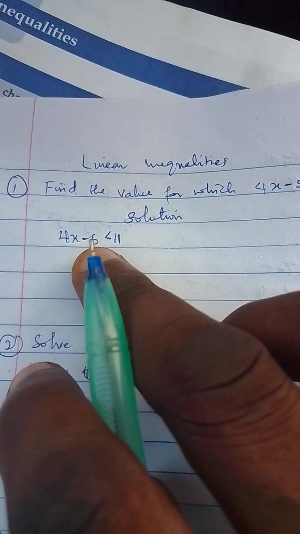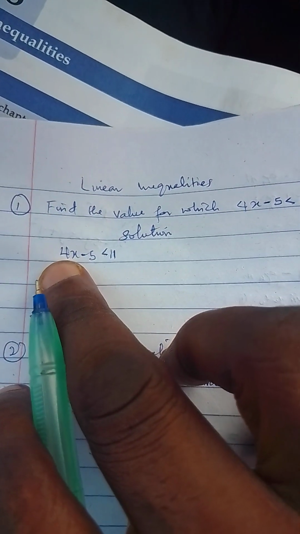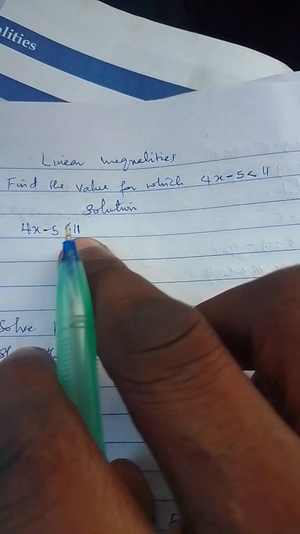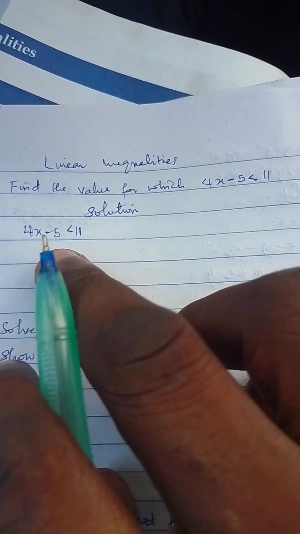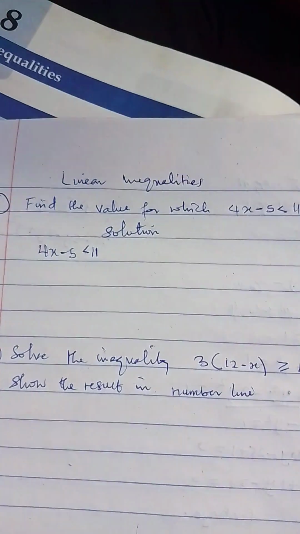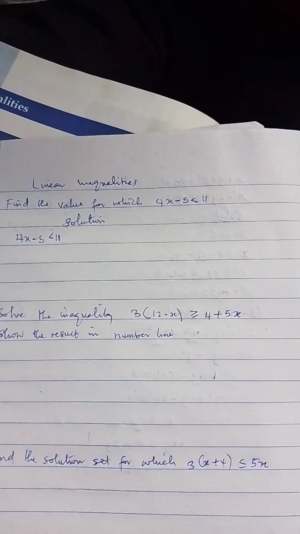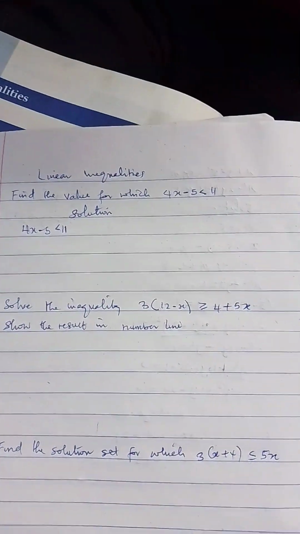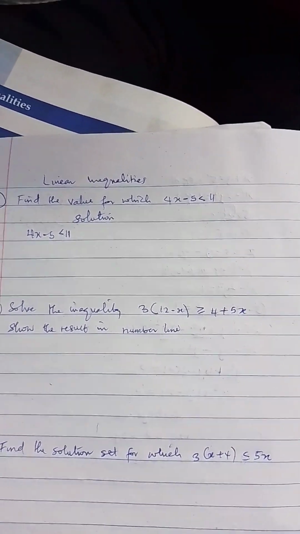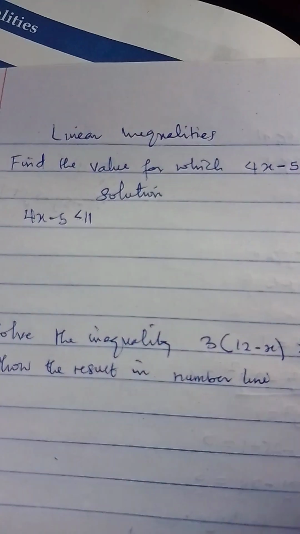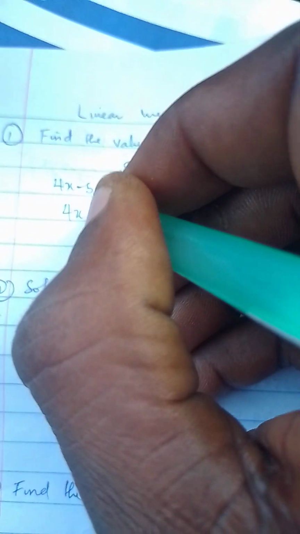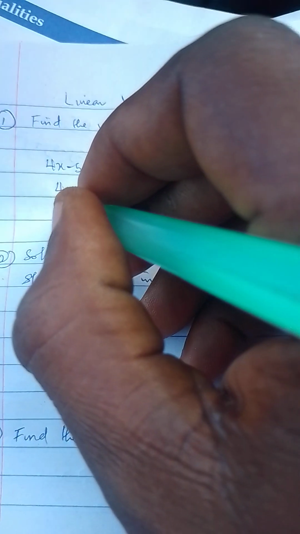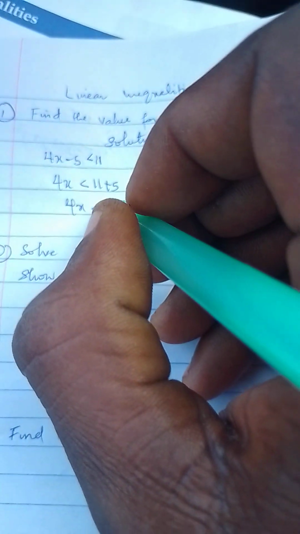So the first thing we need to do is to look at the letter. The coefficient of x is 4, which is positive, so x remains here. Now 11 and minus 5, so minus 5 will go to the other side to meet 11. Now we need to take note of something. When solving inequality, there are times when the inequality symbol will flip to the other side. What condition satisfies that? When we get to such a question, I'm going to tell you what to do. So let's move on. So this will give us 4x is less than 11 plus 5.